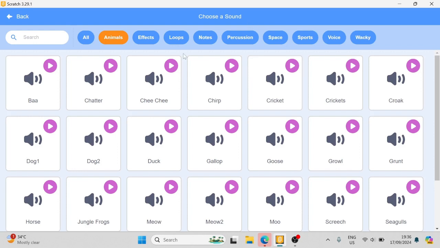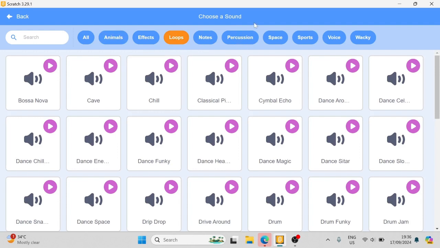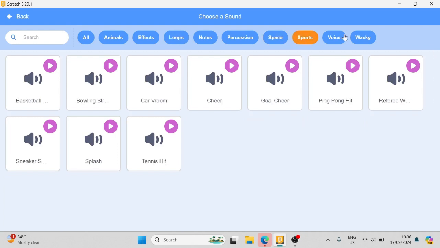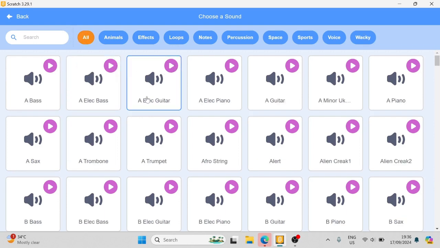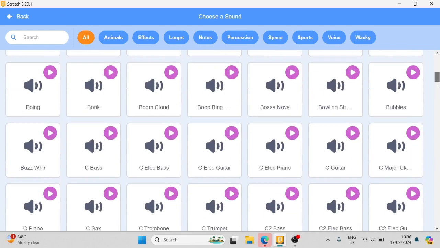If you want something that loops, then go to the loops category. And if you want things that fit into other themes such as space, sports, voice, and wacky sounds. The wacky sounds probably has to be my favorite because it just has the weirdest sounds ever. And of course, there's an all category, which just contains all of the sounds there are.